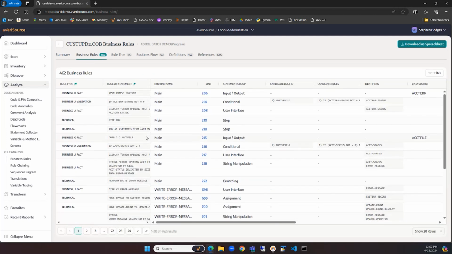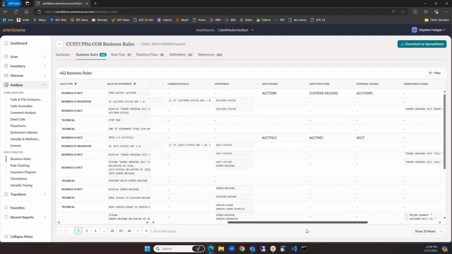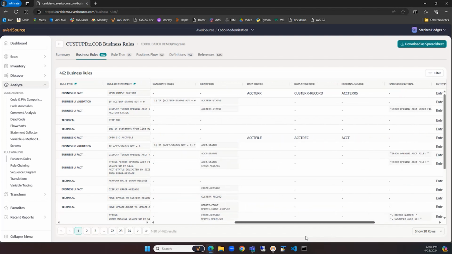The business rule sheet shows the types as well as the code that's fitting those types for analysis and documentation purposes. These line numbers may not be in order because this code is in logical flow order of the program. As you see, I have a couple of these columns pinned so that I can scroll across and maintain continuity.